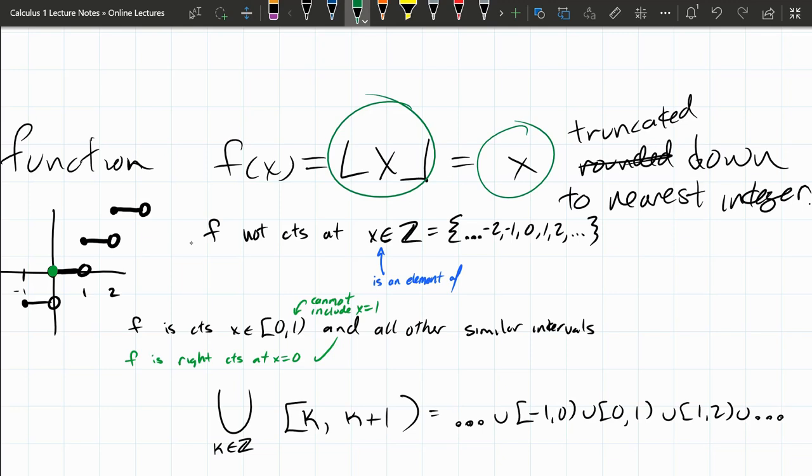But if it's 1, 2, or 3, the output is 1, 2, or 3. But if it's like 1.1, 1.2, it truncates it. Rounded is not quite the right word, because you're throwing away all the decimal part. And so 1 point anything, even 1.99, goes down to 1. But as soon as you go to 2 or higher, the output would be 2 until you hit 3, then the output will always be 3.